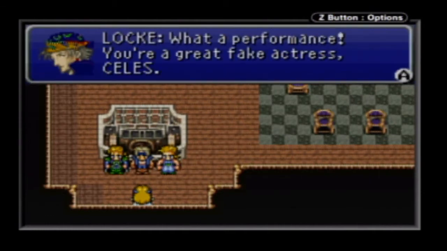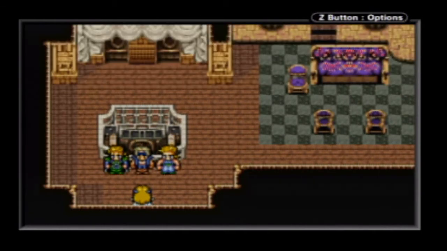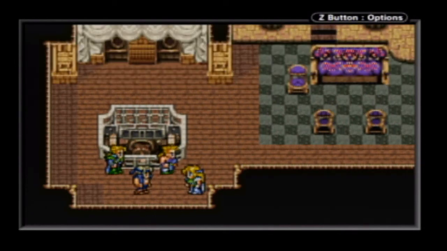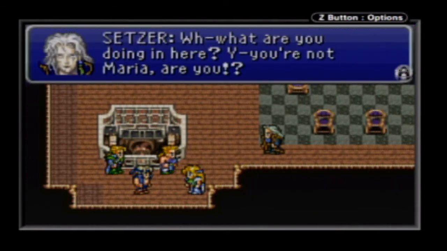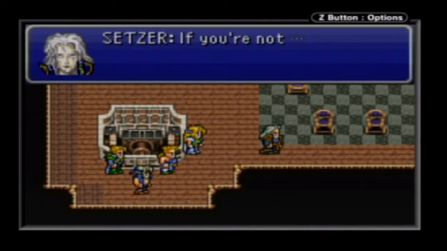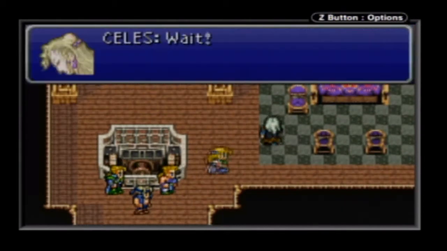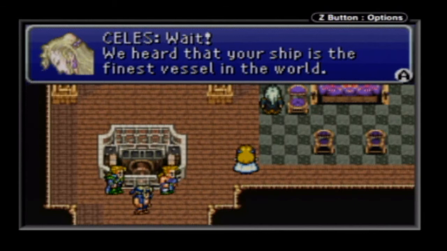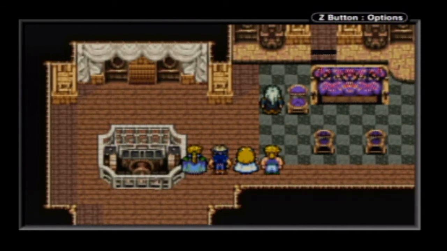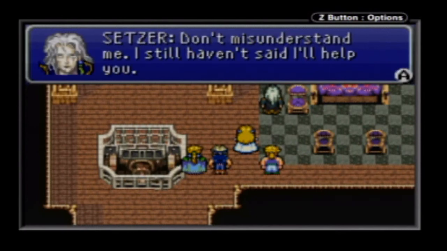All right. Indeed, enough. Let's get on with it. And boy, is he going to be surprised. Way to figure it out, Setzer. He's not buying it. Why don't we try some flattery? You're the world's greatest gambler. Sabin doesn't have much to add. Now, if you don't bring Edgar, Sabin actually says something about Edgar being the king of Figaro, so Setzer will be rewarded in some way.